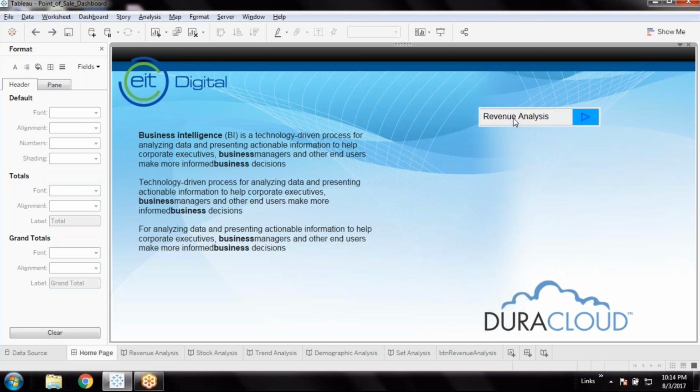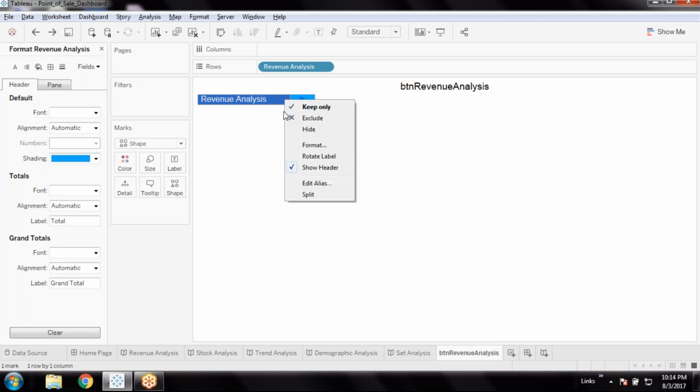Okay. Now this is the way we have created it simply, and I think we missed one border on the left side. So right click, format, go to border.